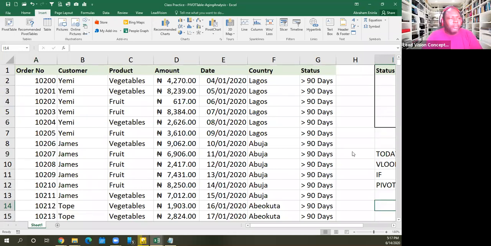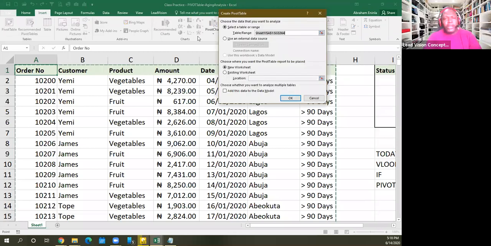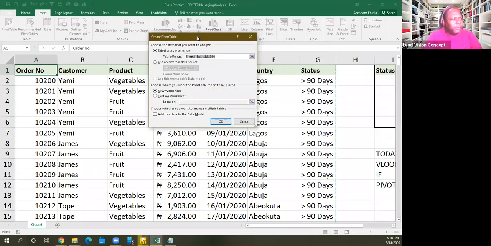To avoid that, my cursor should be within the data. Once my cursor is within the data, I can go to the Insert tab and then Pivot Table. A dialog box will show, and at this point all I need to do is click OK.